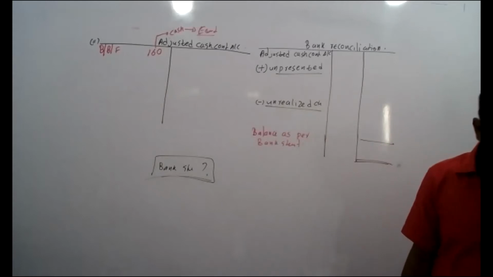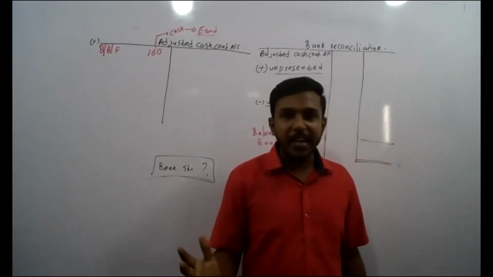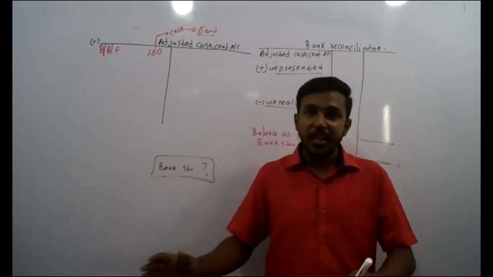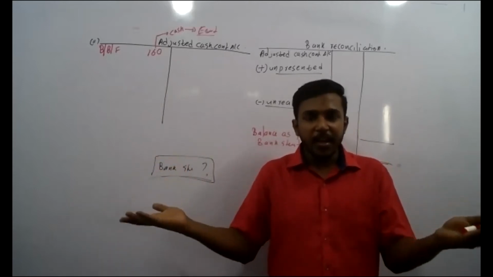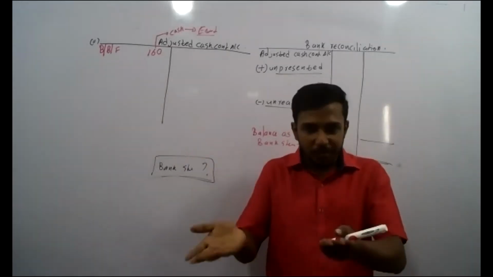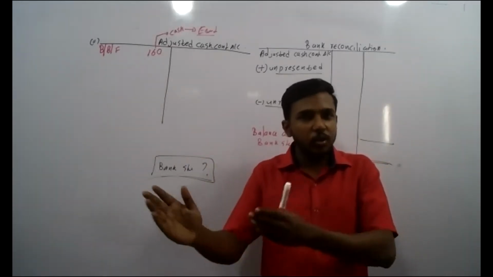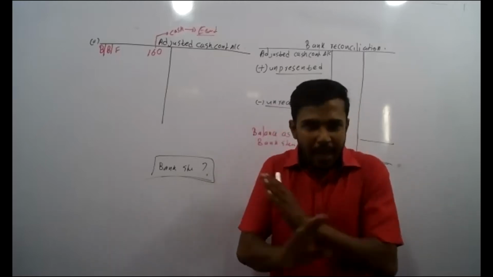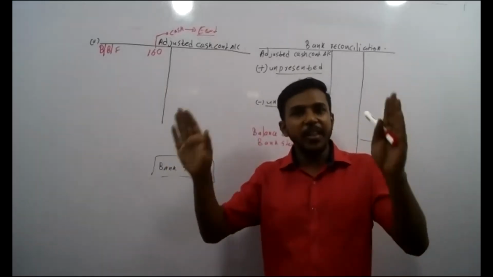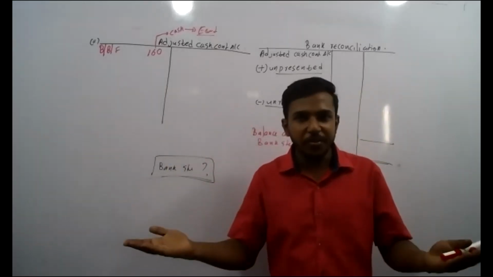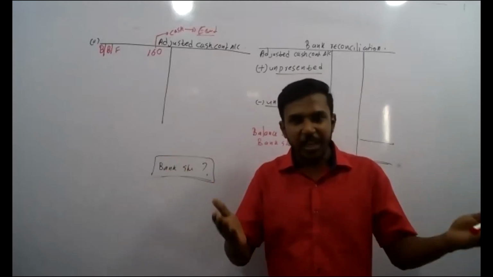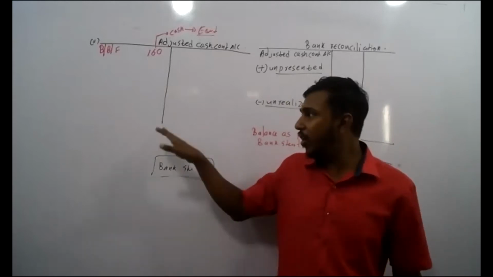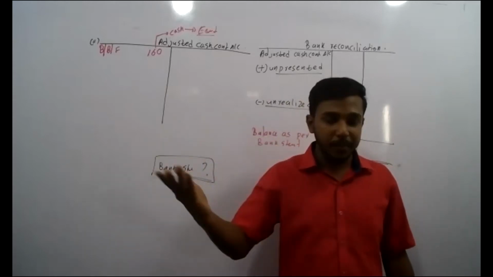What does it say? All cash transactions were carried in a bank account. Yes, good. Because now we believe all the transactions happen through the check, that means through the cash account. Whether it's check or cash, we believe it's recorded only through the cash account. If someone is thinking there would be a bank account, in your syllabus, no bank account. Whether it's check or cash, we record in cash. You have only the bank statement. That's a bank return.